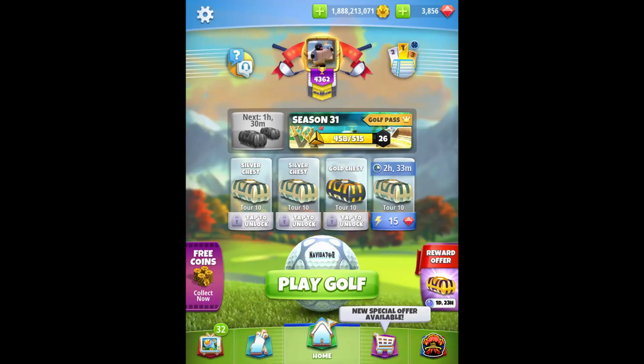Hey guys, I'm back with part 2 of the Tour 10 Shootout video tutorial. We're going to do the same thing we did before. This is all Power 1 balls, and all the shots are going to have, at the most, one side spin, used to keep it consistent for when you use navigators.